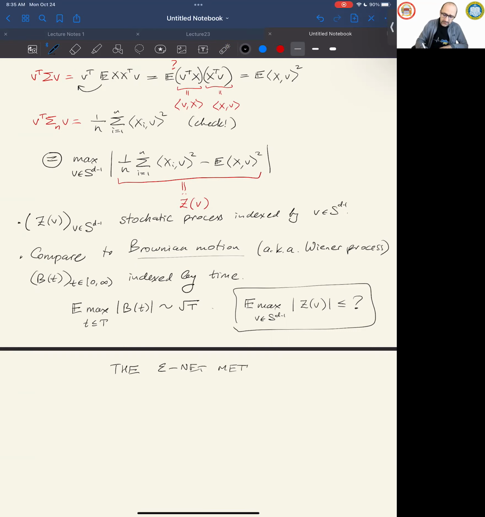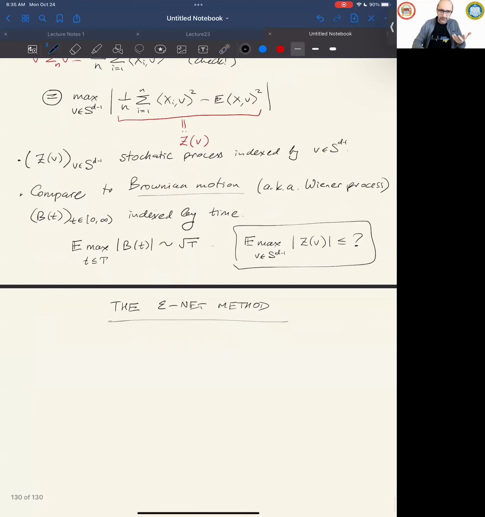It's very general. Everything, by the way, that we're discussing now, it's much more general than problem of genomes or covariance. So after this course, you'll have the soft skills, not only just to solve these problems. Anyway, so the epsilon-net method. This is what we would like to do. We would like to replace the unit sphere by a discrete set of points. Just discretize the sphere, something like this.